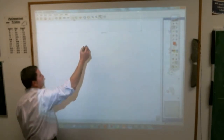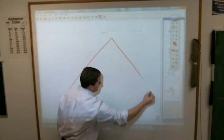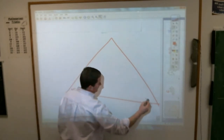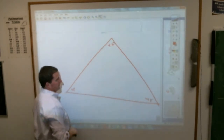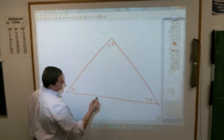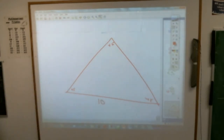If you are given this triangle, I guess this is 45, this is 45, 45. Now I'm going to mess with you on this one. What if the longest side, what if the hypotenuse is 10?